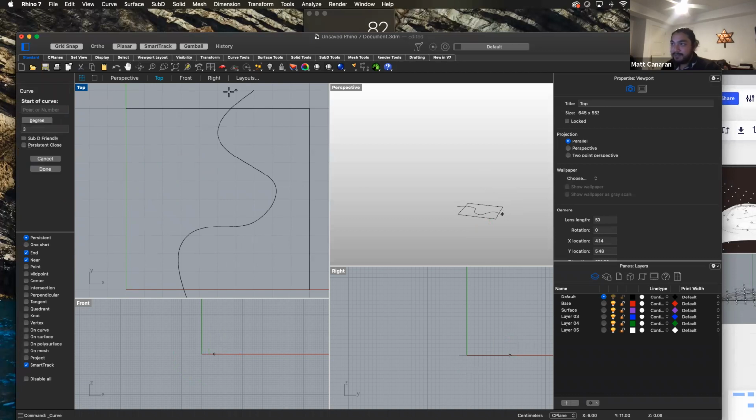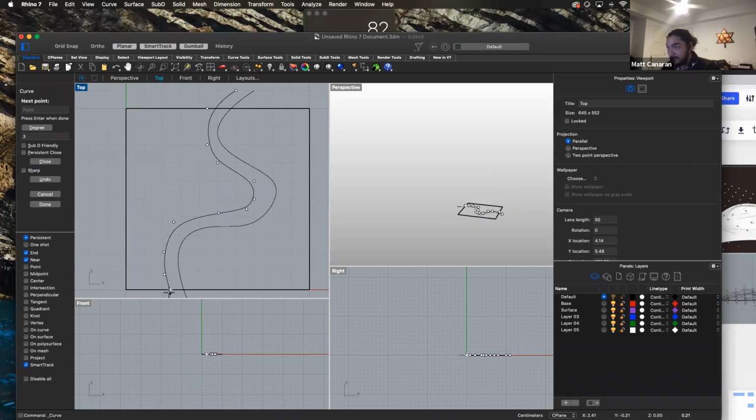Or you can just start freehand drawing a curve next to this one that looks like it could be natural. Let's turn grid snap off, and we'll do that here for at least a couple of lines. Let's draw a couple more.